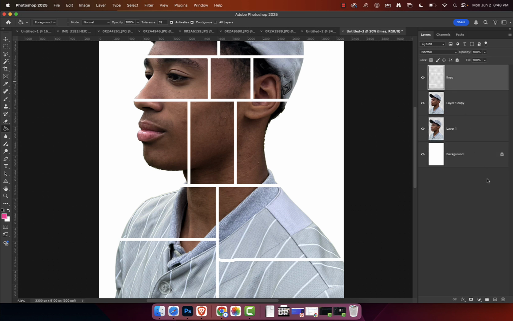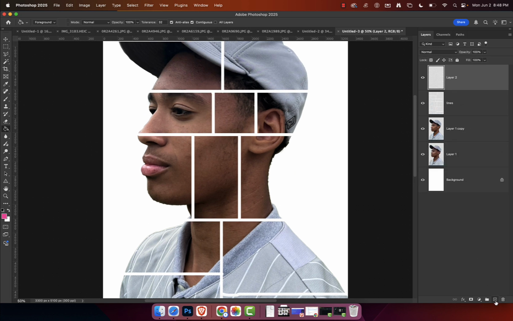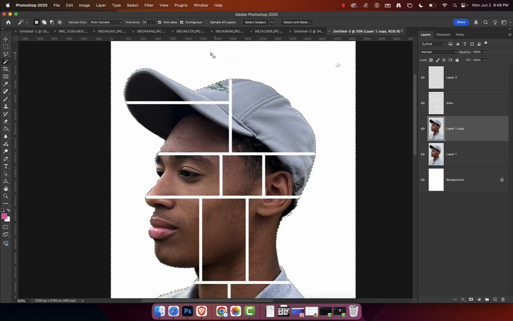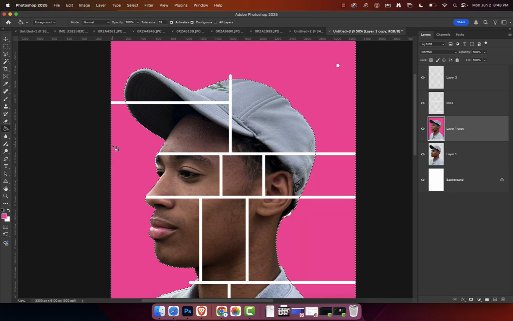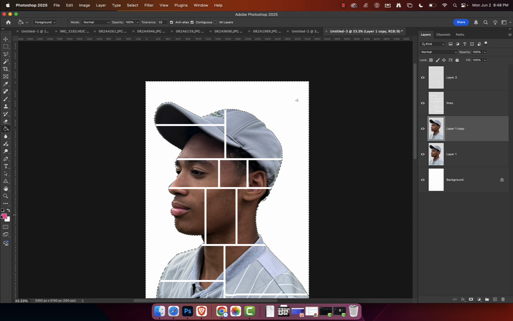And what I'm going to do is create a new layer above the profile photo. And I'm going to go back to that profile photo, the top one. And this is where the magic wand really comes in handy. I'm going to click on the outside. Anywhere on the outside, you'll notice that it creates a selection all along the perimeter. And if I use the paint bucket, it's going to, again, give us something that looks a little bit like this. However, what we're going to do is not paint it pink.